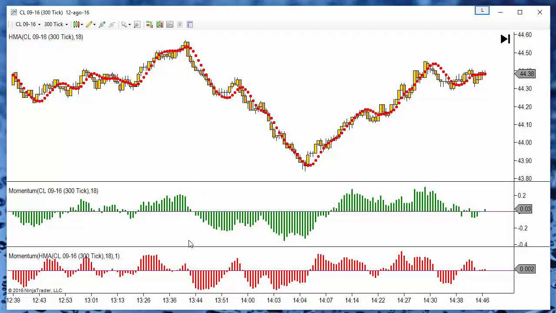For the short, it is almost the same. And this small pullback is not detected using the price slope. The slope on the price remains negative, but the reversal to the upside is detected earlier on the HMA.